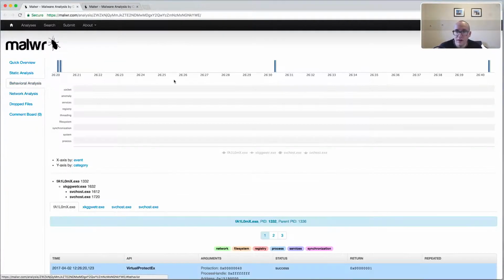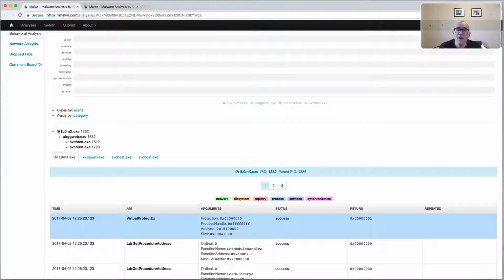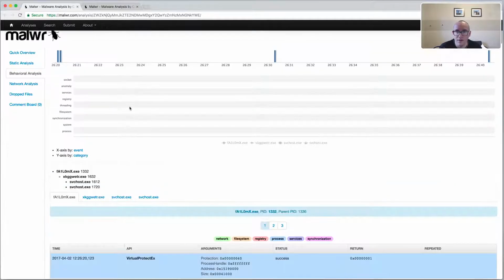So if we look at the behavioral analysis for this, we can see that when it's run, it starts another sample that we can see from the API trace. I think I can actually, no, I don't think it's shown here. I don't think malware catches it, but when I ran it in our own sandbox, you can see that this sample is actually written to disk from this sample before it started. So there might be some sort of injection here or something.